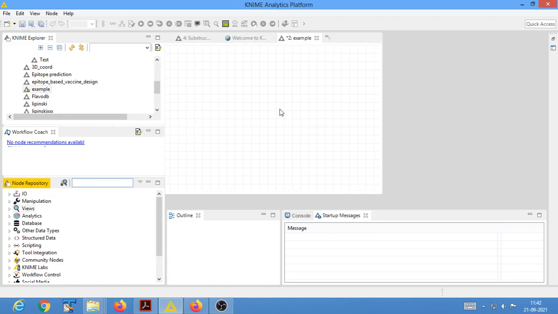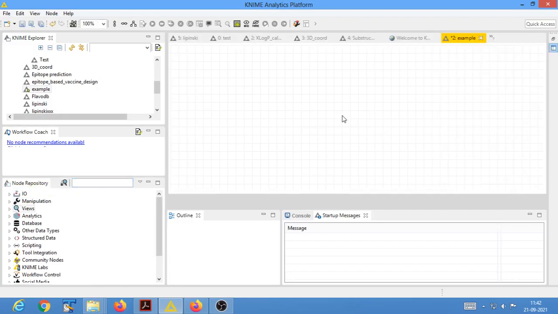First, let me tell you what the things over here are, so that it would be easier for you to appreciate what is going on. This is where you will be creating your workflow. If there are 20 or 50 nodes, it becomes difficult to keep track of what is connected where in your workflow.